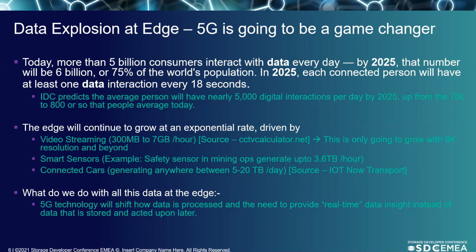Like Umang mentioned before, we are expecting this huge data explosion at the edge, and 5G is basically going to be the game changer for that. Some of the stats that Umang gave: by 2025, each person connected to the internet will have one data interaction every 18 seconds. You can just imagine the amount of data these edge devices will start generating.